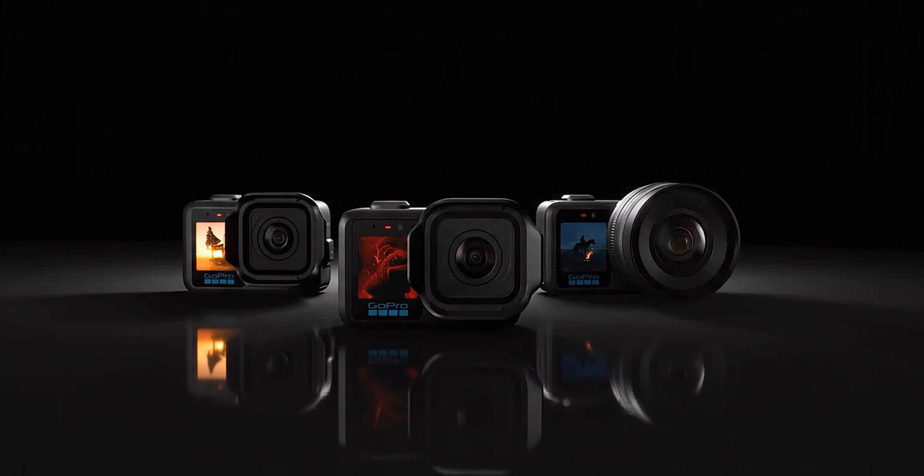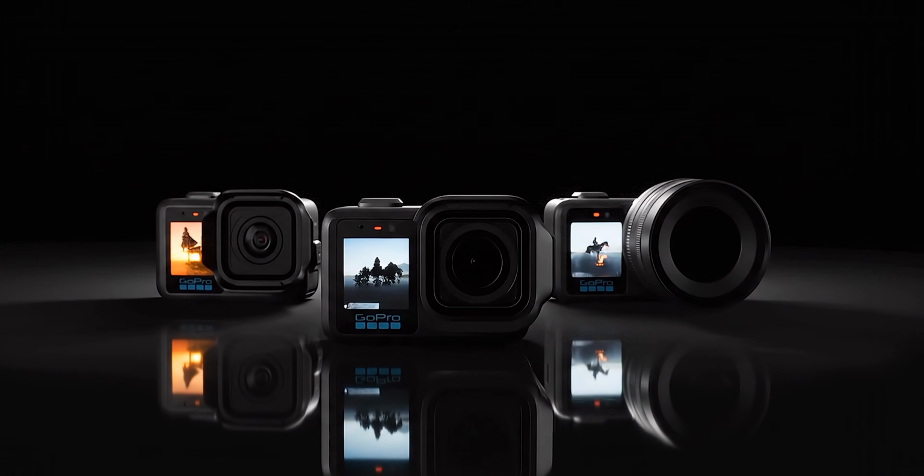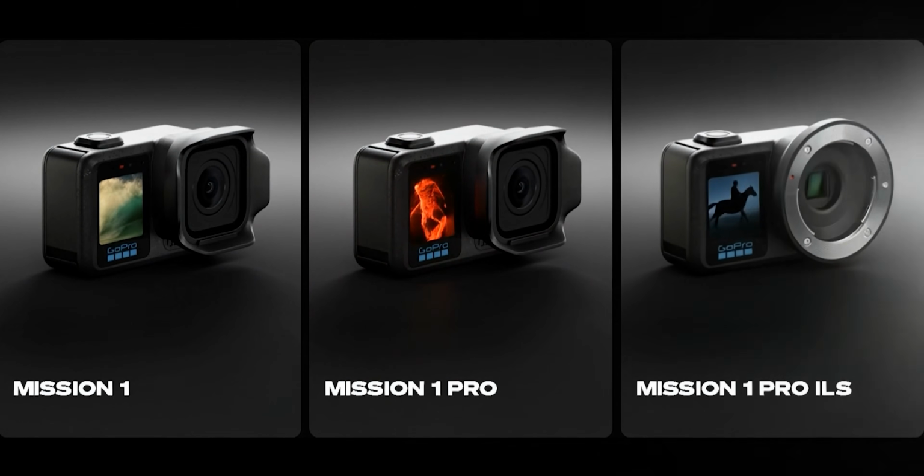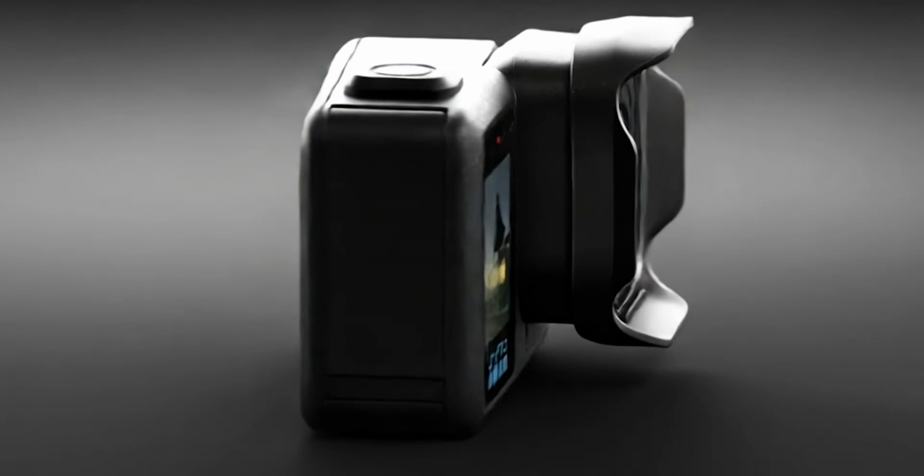And Nicholas Woodman, GoPro's founder and CEO, said that the Mission 1 series is the pinnacle of performance for low-cost, compact cinema cameras. So yes, we are now officially talking about cinema-grade action cameras. That's a bold statement, by the way. Then Pablo Lima, GoPro's Senior Vice President of Products, said, "We expect the Mission 1 series to expand the creative potential of filmmakers and creators around the world." So, according to GoPro, we are all about to become filmmakers with this tiny little beast. Can you imagine this? I'm not fully convinced yet, but we'll come back to that later.